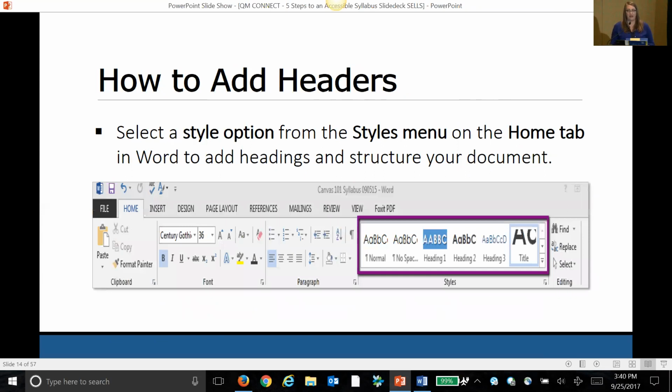Okay, so how to add headers. This is the menu from Word. These little things are called ribbons. I think that's kind of weird, so I call them menus. So ribbons, menus. This is from the home menu, and there's a styles area. There's a little menu there for styles, and this is where you're going to select and apply the headings. And we're gonna go do this. I wanna show you where it is first, and then we're gonna go into the practice document, and you're gonna go find this, and you're gonna fix it in the document, okay?